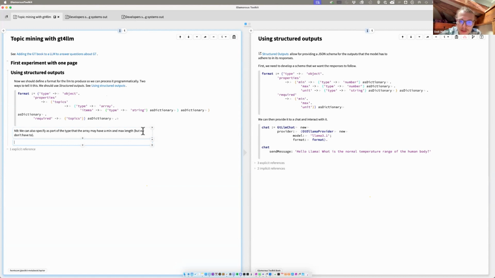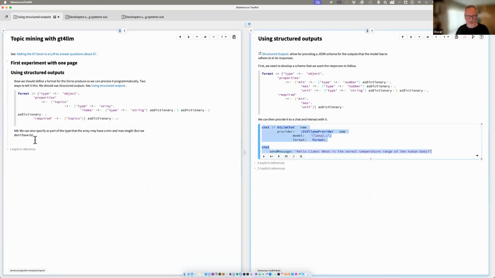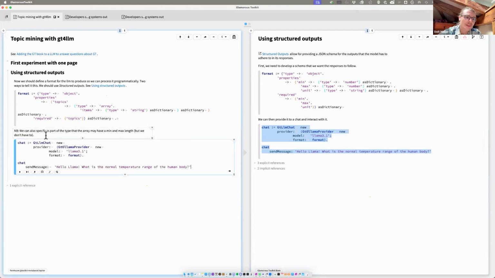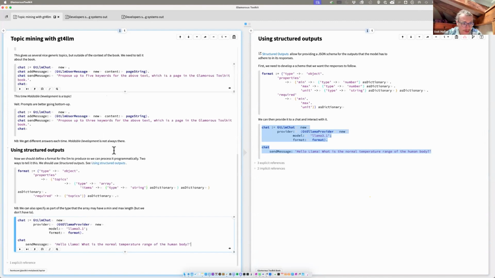Now we can just copy paste the chat code from over there. Actually, I don't like that. Let's do it a slightly different way. Let's do again the chat from above with gt4llm chat new.